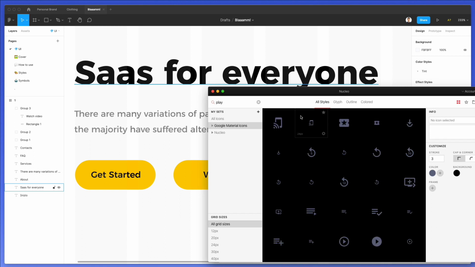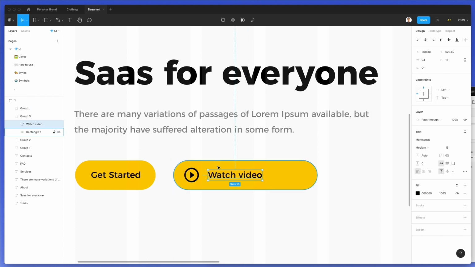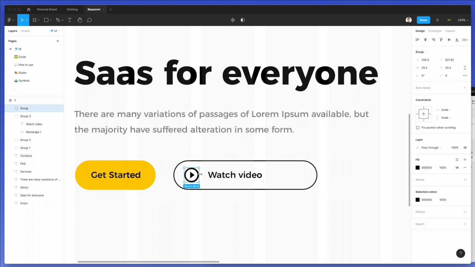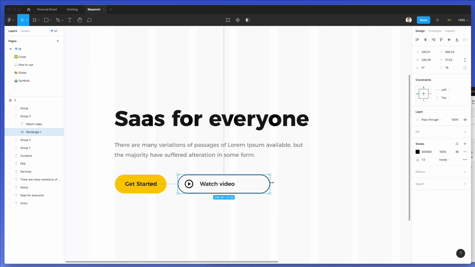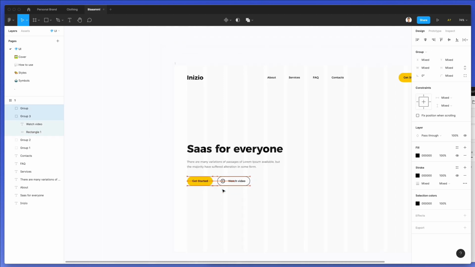And let's go ahead and write play. We're going to drag and drop this element right here. So as you can see, easy peasy. Let's make it smaller. Let's bring it over here, change the color to this darker one. Let's remove the fill. Let's add the stroke. Let's make the stroke 1.5. And there we go. Maybe let's make the icon just a little bit smaller. And that will do. All right, let's decrease this size right here, and we're pretty much good to go.